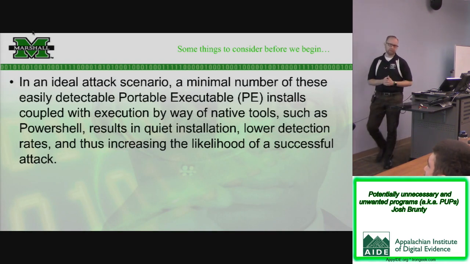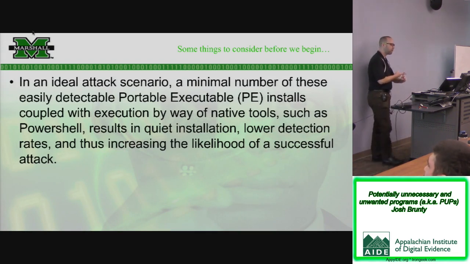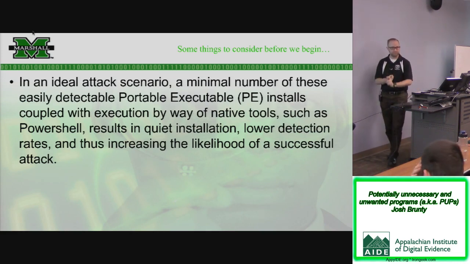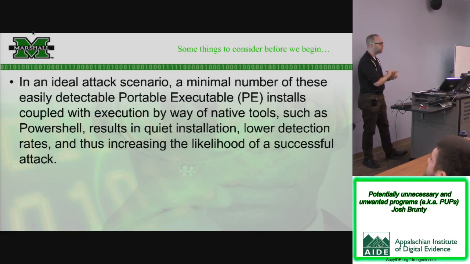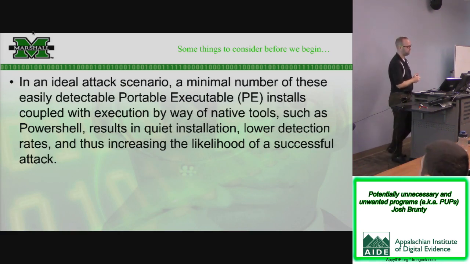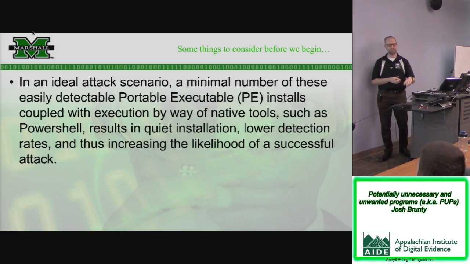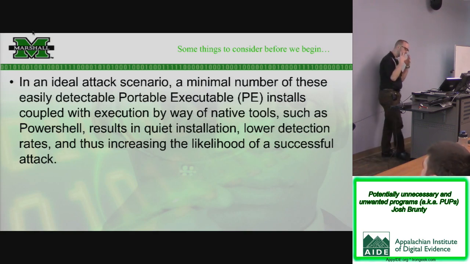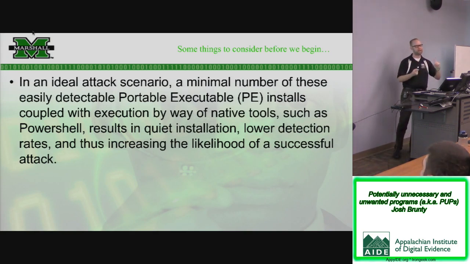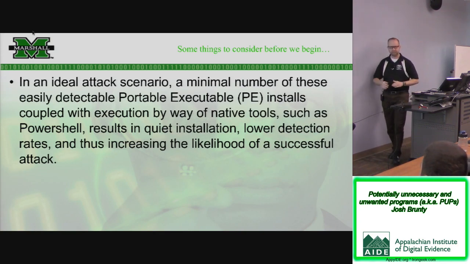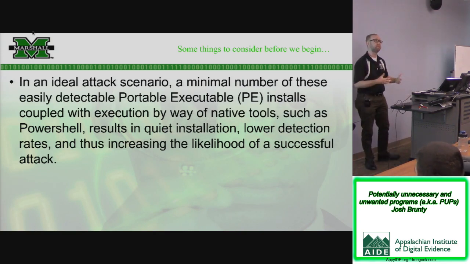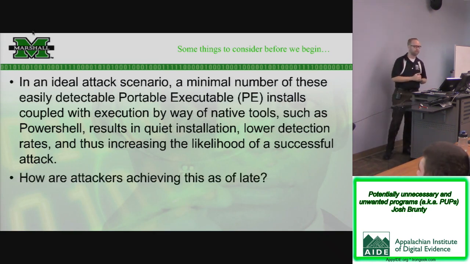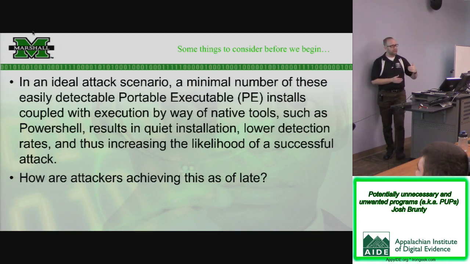So in an ideal attack scenario, think about this. The minimal number of these easily detectable portable executable installs coupled with the execution of these native tools. So like PowerShell, for example, this is really a quiet installation. You're not really adding a lot of stuff into the operating system. So if you're a hacker and you're thinking in terms of that, okay, well, if I can leverage what's already there and I can fly under the radar of antivirus, I'm going to be very hard to catch for a long period of time. And that's what we're seeing happen. So this kind of increases the likelihood of a successful attack.